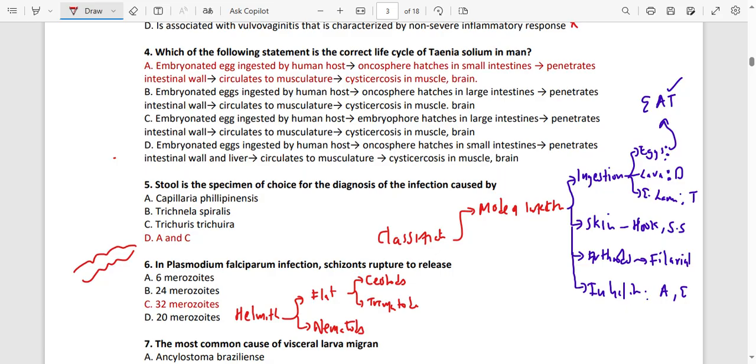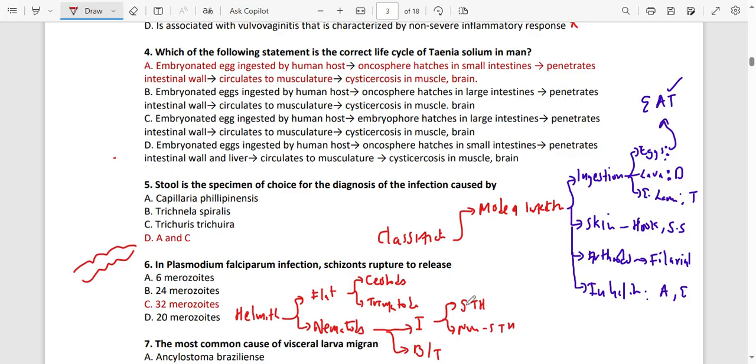Again, in nematodes, we have the intestinal ones, as we said. Let's now divide them like that: intestinal, and those which are non-intestinal, which you find in blood or tissue. Now, those which we find in the intestines are further divided into soil-transmitted helminths, meaning that they come from the soil and then enter the GIT. And then you have got the non-soil-transmitted helminths.